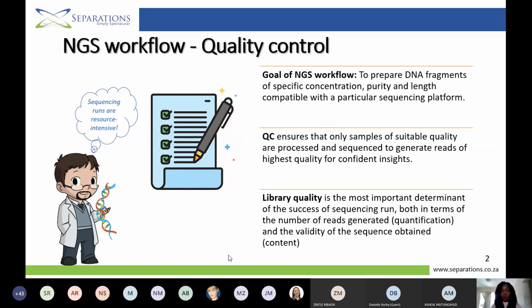For some of us who are hands-on on next generation sequencing, and those who are still learning about it, I'm sure you are, as we go along this webinar series, discovering how intensive it is, costly, either in cost of kits and all the necessary consumables and equipment that go with it, but also very costly in time.